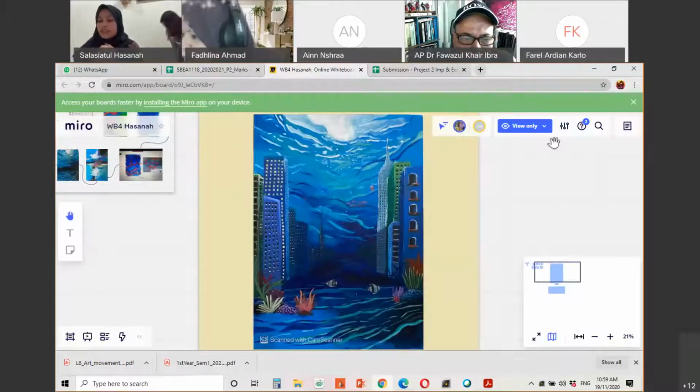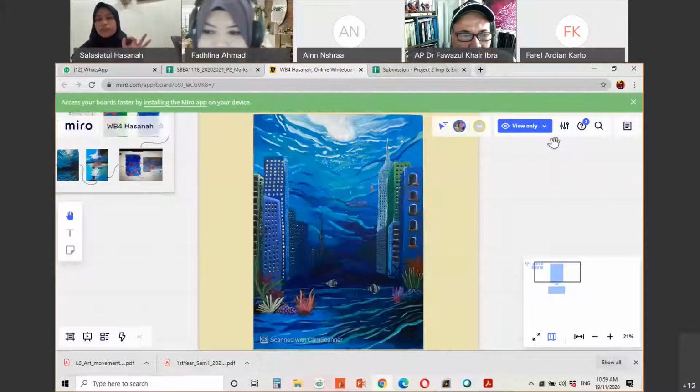In my drawing, I apply multicolor shadow on the water to make it look smooth and textured. I also apply rich color in my drawing to create contrast. As you can see, I have green, dark green, and light green, and multicolor of blue, dark blue, and light blue. I also use broad brush strokes to draw the flowing line of water.